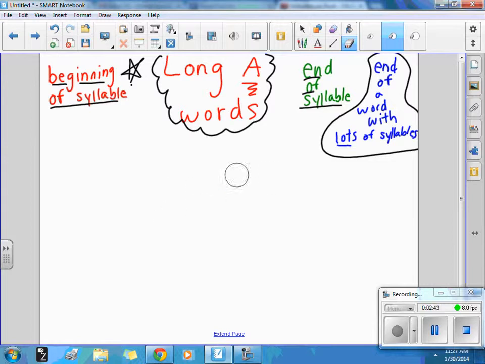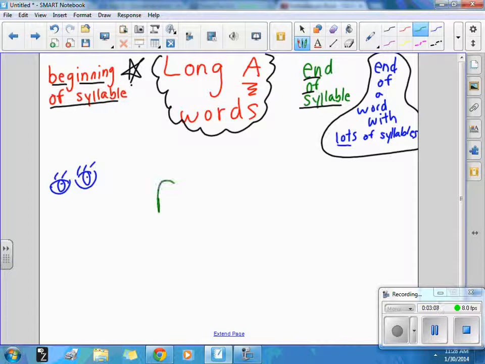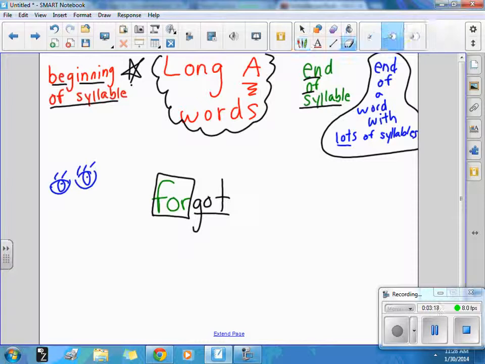In the rest of this video, we're going to practice our sight words. So these are words that don't really fit our sort, but we just kind of have to start learning how to spell correctly anyway. So let's try the word forgot. I forgot my homework last week. We say it forgot, but it's spelled forgot. It should look like this, and it's actually like a compound word. For, and the ending is got. I forgot my homework last week. Go ahead and erase.